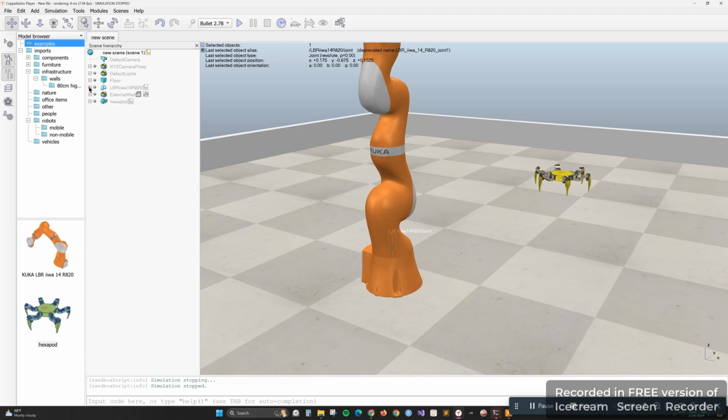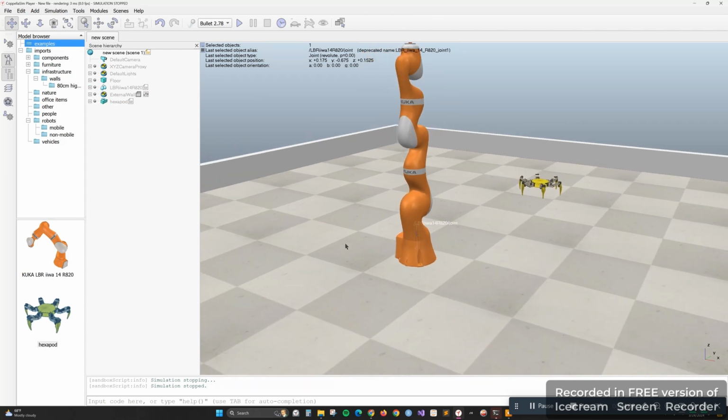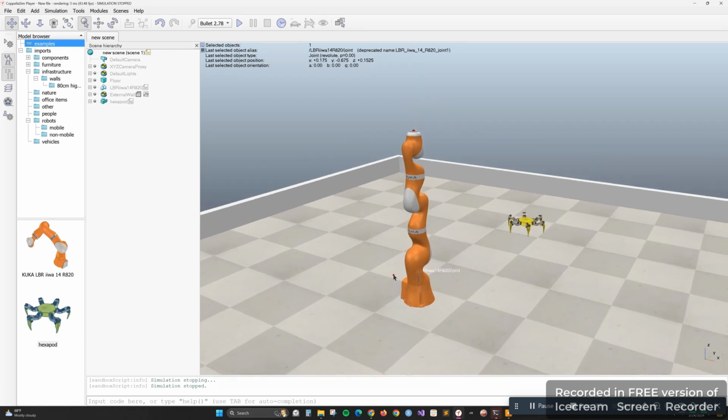Okay, so another thing that's pretty cool about the parent-child thing is that say we wanted to see how the top of this robotic arm has an open-ended connector. So say we want to add something to it, like a hand.